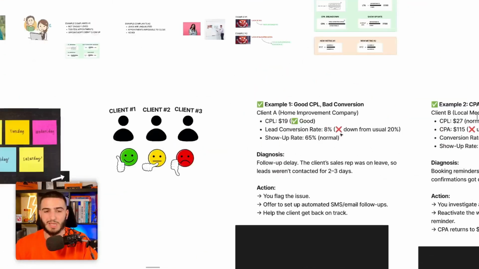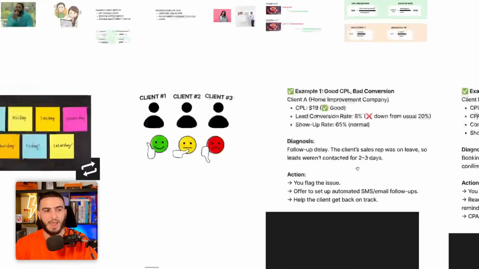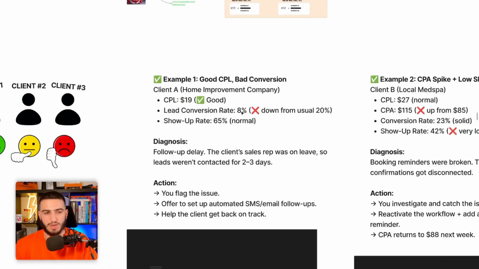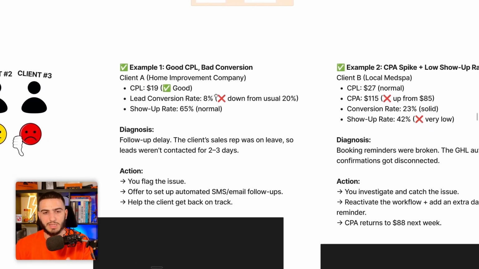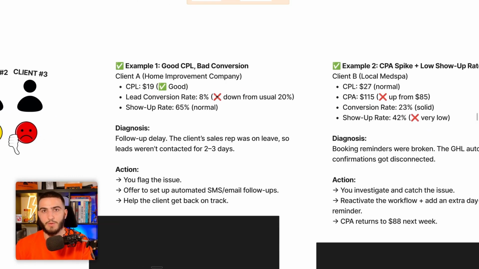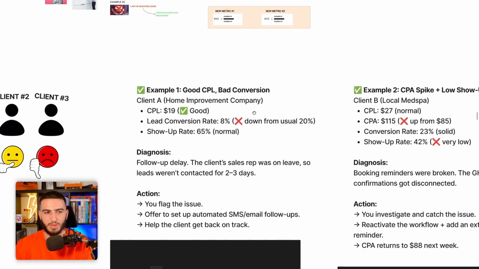And once again, the way this prevents a client from churning is, let's say that you notice the results are going down in week 1. Rather than waiting until the client actually comes to you and says, hey, our CPA has been sky-high for the past month and you haven't done anything about it, from week 1, as soon as the problem arises, you spot the problem, you implement the changes in the ad account, and you communicate that problem with your client.